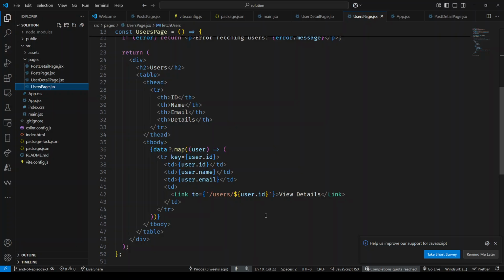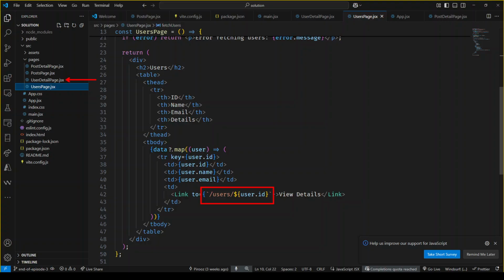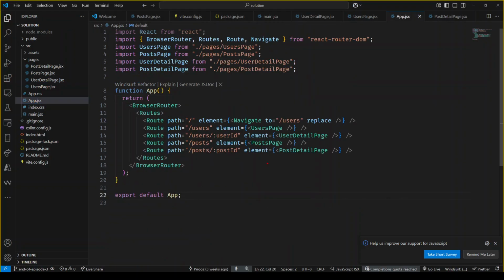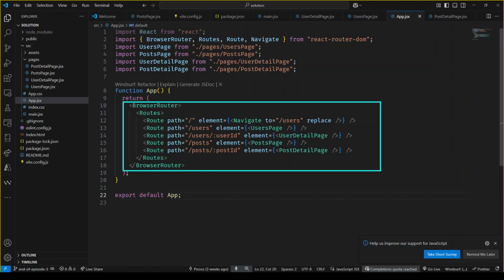Now, again, how does the application know that when I navigate to this route, it needs to take me to this page, right? And set this user ID inside of the ID that I've got here. How does it know that? If you are familiar with React Router, you already know the answer. If I go to my app.jsx, here I have defined the routes for my application. And if you take a look at this route, it says that when the user navigates to this route, /users/ a user ID, what you need to render is the user detail page, this.